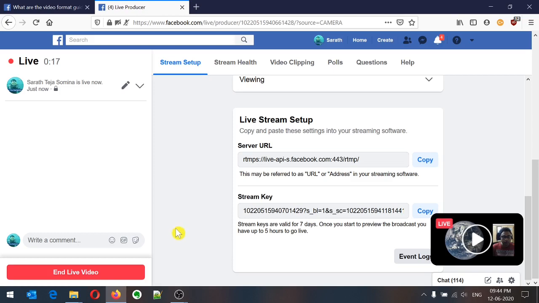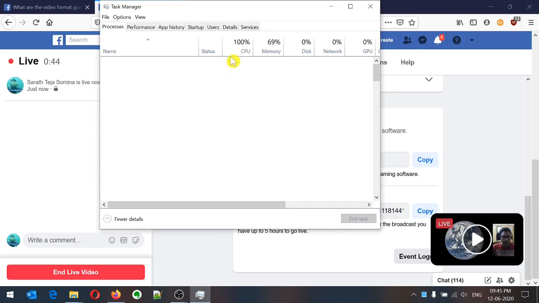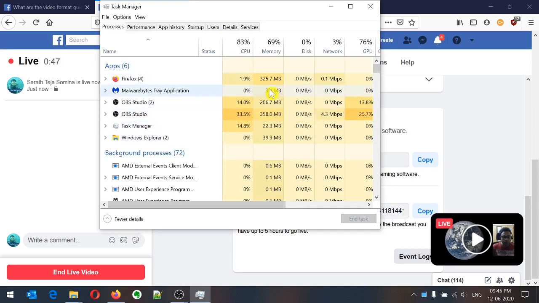Now, when you're doing this, it's good practice to keep track of the performance of your computer so that it won't crash. You can actually go ahead and close the browser if you want. The stream will keep going. So whatever we have given as input, that will keep going. Now here is how to check performance. You just go to your taskbar, right click on it and click on Task Manager, and you can see how your performance is faring. So I have two instances of OBS Studio open.